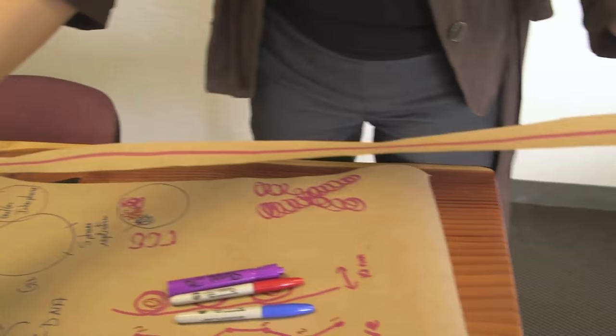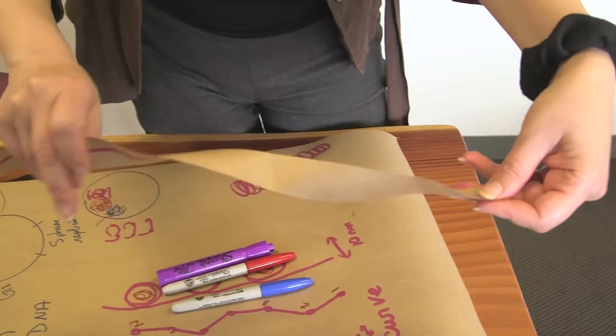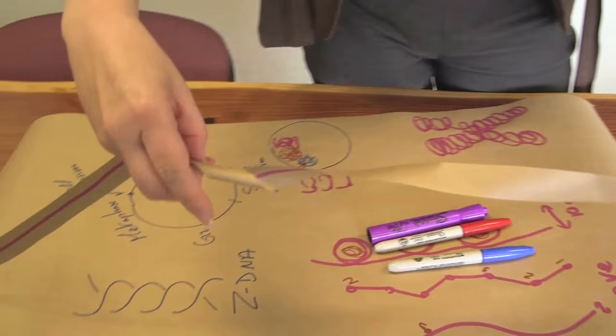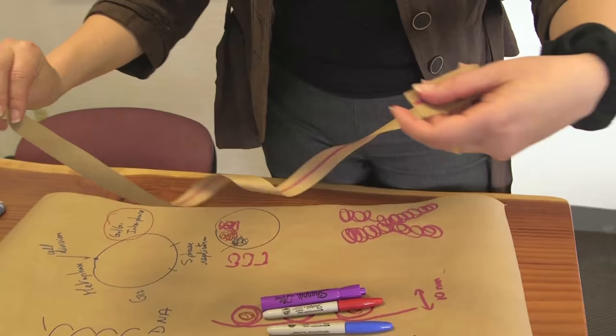So let's assume this is a DNA molecule that is not helical yet. Okay? So now let's make it into a helix. It has to be a right-handed helix. And I need to twist this an even number of times, because otherwise, when I close it, I would get a Mobius band, and that's not what I want.